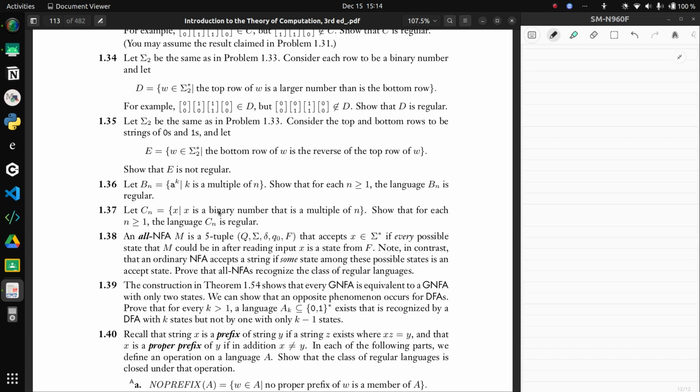So if it's a multiple of n, then it's like what? It's like n plus n and all of that stuff, right? It's basically n repeated with itself a bunch of times. Okay, interesting.